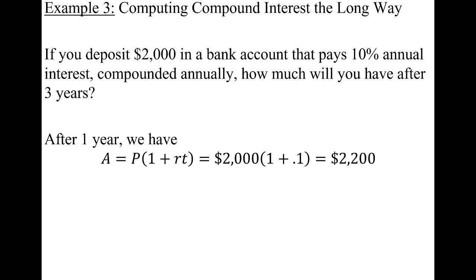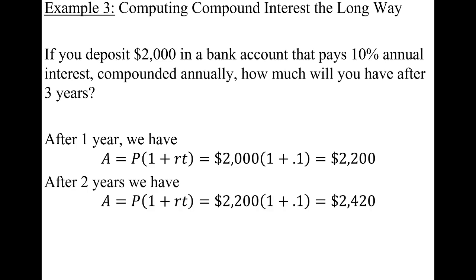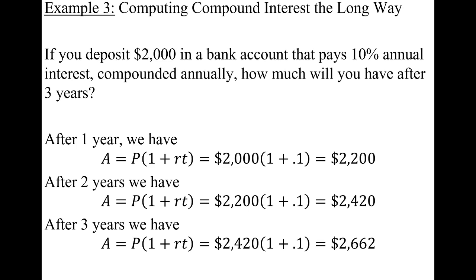Okay, so after 1 year, just according to our future value formula with simple interest, we start with $2,000 and we end up with $2,200. And that makes sense. 10% of 2,000 is 200, so that's $200 interest, which is added to our principal for a final amount of $2,200 at the end of a year. So when the second year starts, interest is accruing on the $2,200. So at the end of the second year, we add 10% of that, we get $2,420. And we do that again for the third year, and after the third year, we have $2,662.